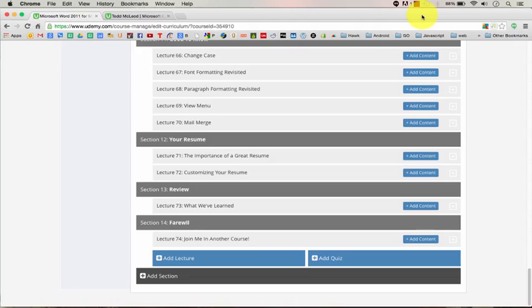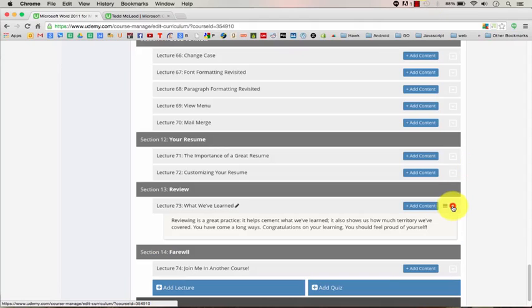So I want to take a minute and just review what we've learned. And there's a lot of really great reasons for reviewing what we've learned. One, it's going to help reinforce and cement what you've already learned. Just like in the beginning we did a little bit of a tour of what we're going to learn, here at the end we're going to do a quick overview of what we have already learned.